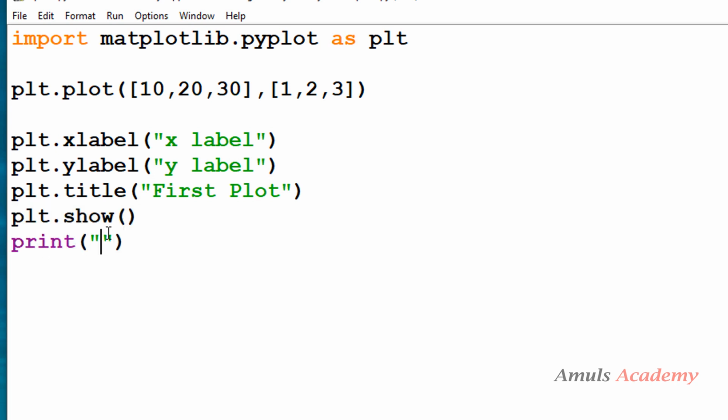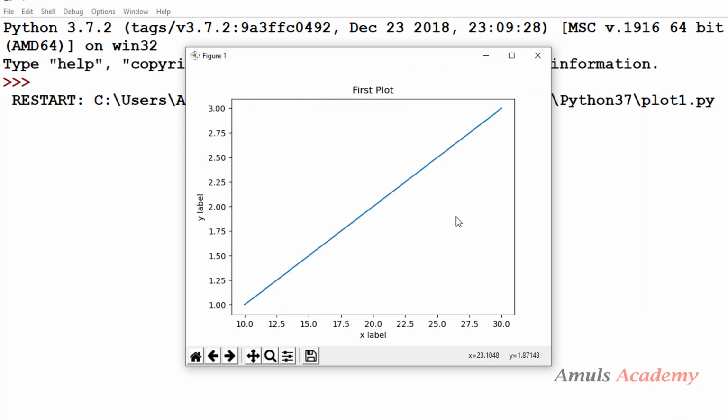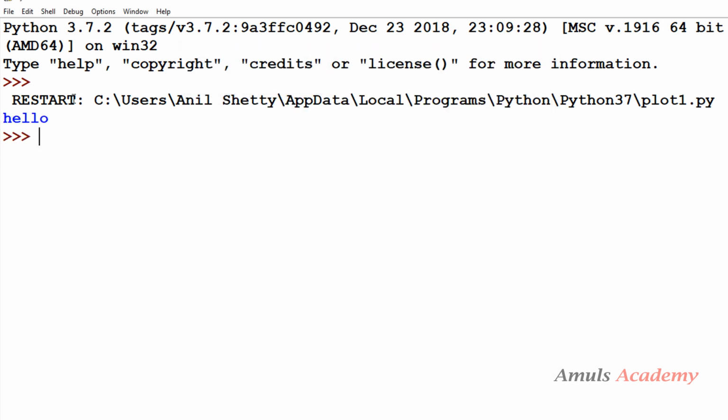After that, if I write any statement, for example, I want to print a message called hello, and I execute this, here we can see the plot, right? And in the shell we can see it is not printing any message. Until I close this figure, it won't print that message. When I close that figure, it will print that message. So it will block the execution of this statement until the figure has been closed.